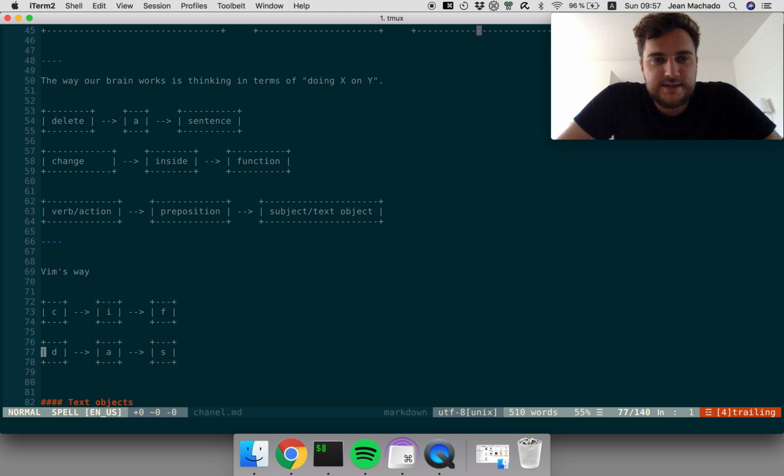This is the bare essentials of the mental model I have in my head. There is a verb, delete, a preposition, a, which in this case says it's the whole object, and the object is a sentence.